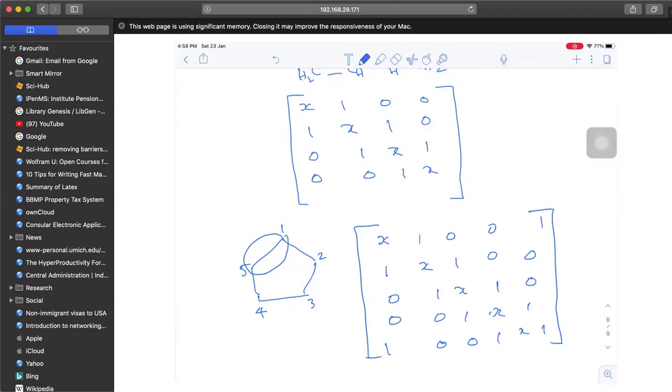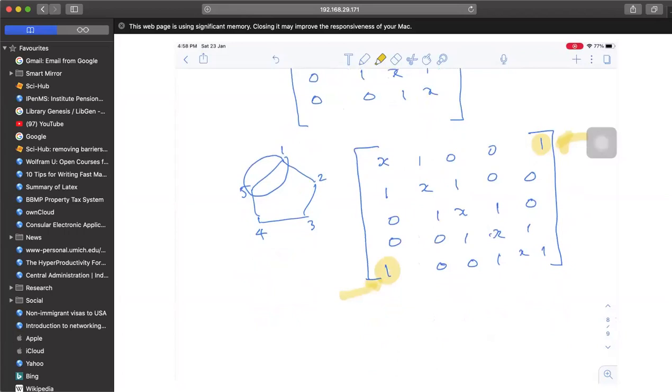The major thing that you should notice is the presence of this 1, which is not usually there in usual Hückel matrices for linear systems. If it was a linear system, this one and that one would not be there, right? Why? Because in a linear system, the structure would have the form, let me just put carbon atom 1, 2, 3, 4, 5.